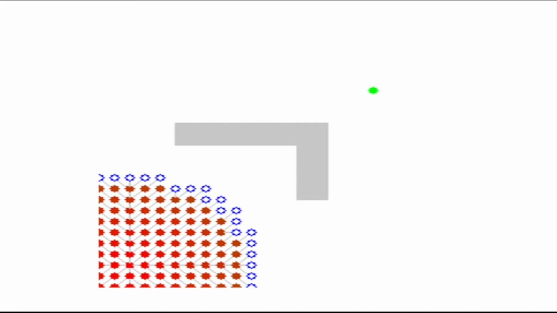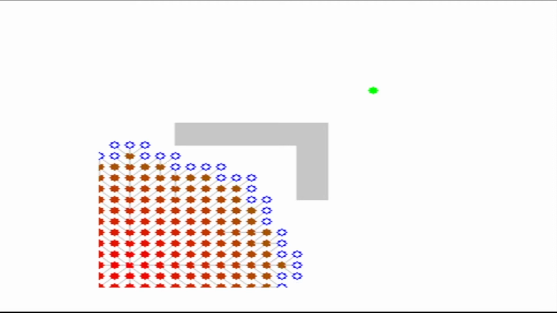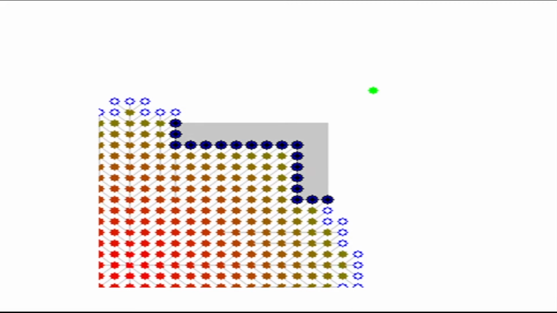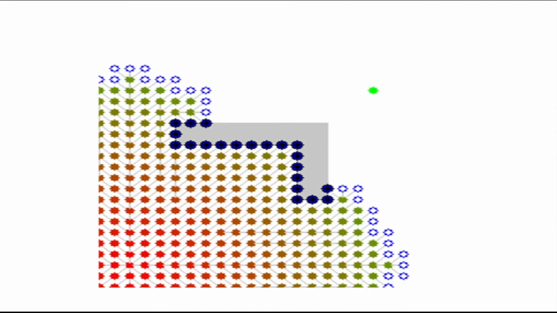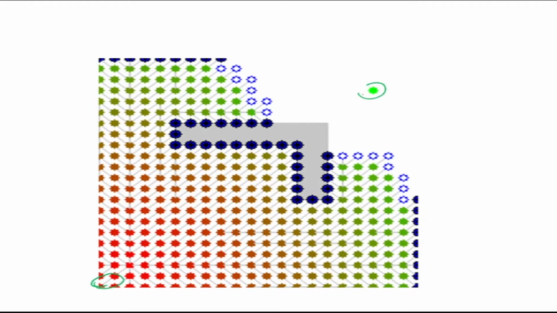This is showing Dijkstra's algorithm. Every node is searching the adjoining nodes and is going towards the goal, just the way we have done. But there are a large number of nodes here, so the search is taking quite some time, because it is searching on all the nodes. Then finally it will find the shortest path. You can see that it is taking some time to go from the start, which is here, to the goal, which is there.